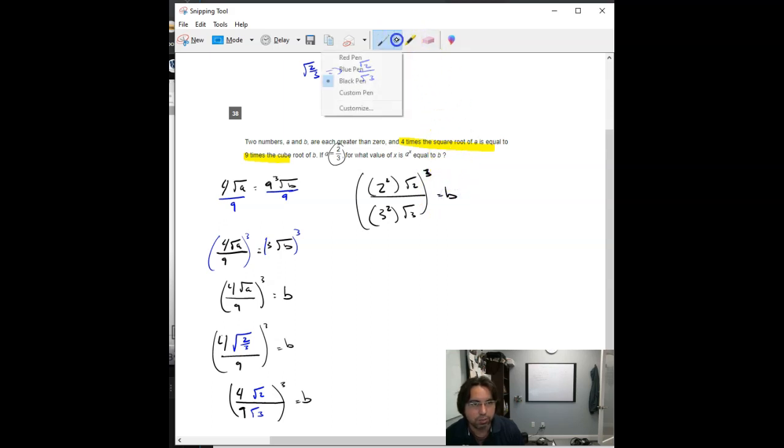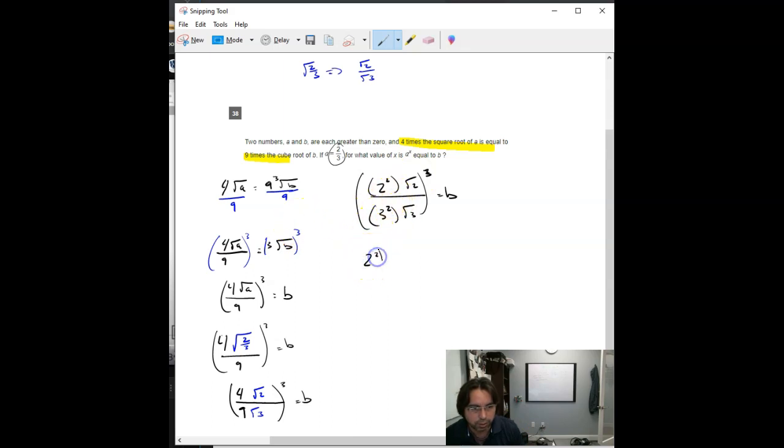So now at this moment, what we have to do is distribute the cube. Well, even before this, I think what makes this even easier is I'm going to take these and shift them into the square roots, and instead of being in radical form, I'm going to make them into fractional exponent form.